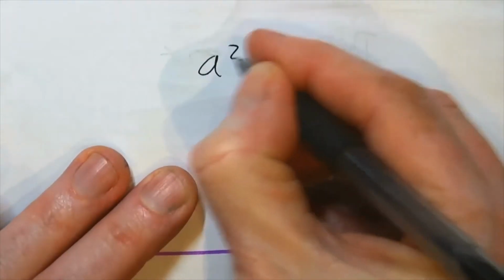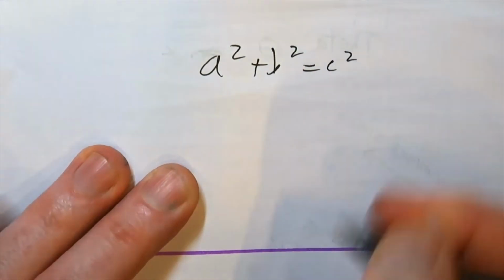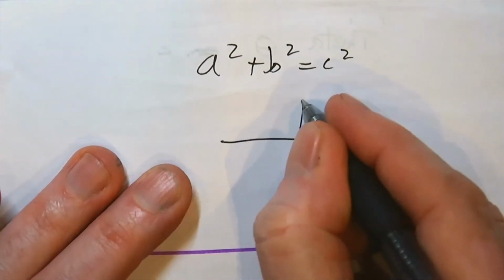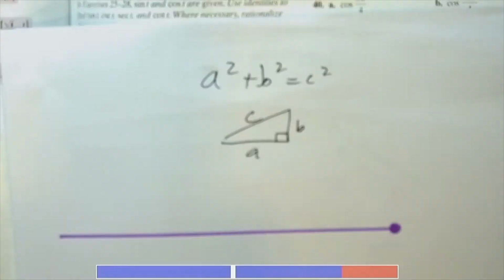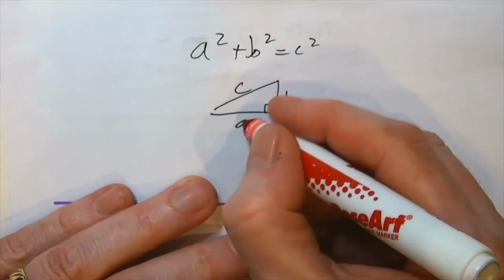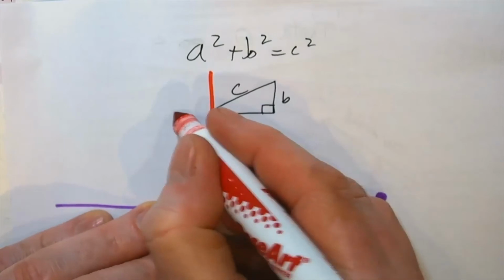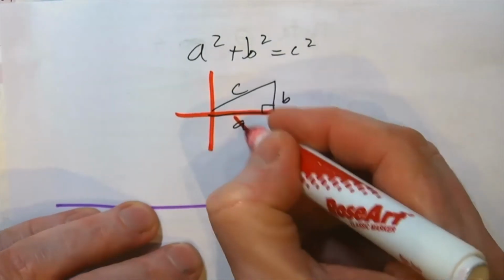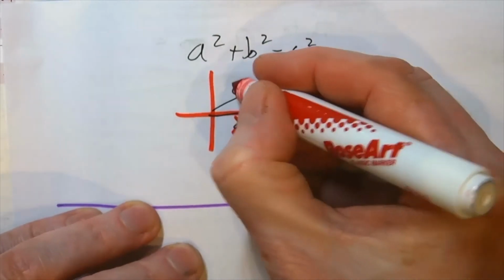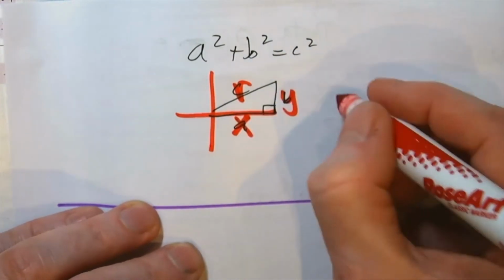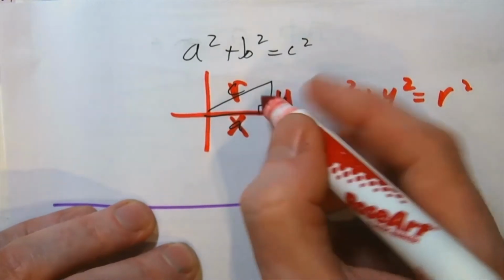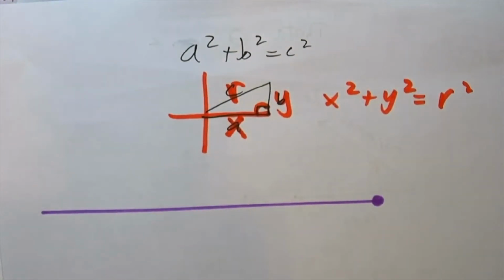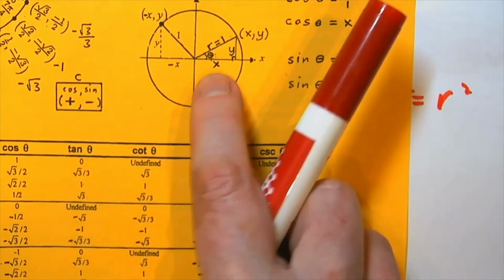Okay, so remember the Pythagorean theorem, a squared plus b squared is c squared. If I drew a triangle, a squared, b squared, c squared is the hypotenuse. But let's be trig style, not Gangnam style, trig style. Couldn't we just call this, see, your unit circle, make this your x, and this your y, and this your r? So could we call it x squared plus y squared is r squared? It's the same thing. We're just doing it with x and y.